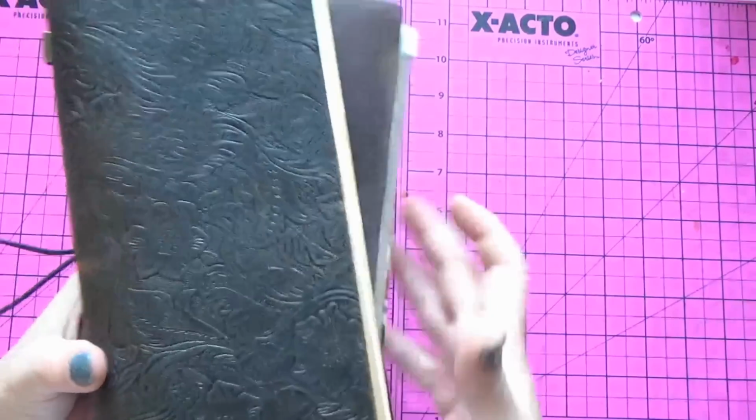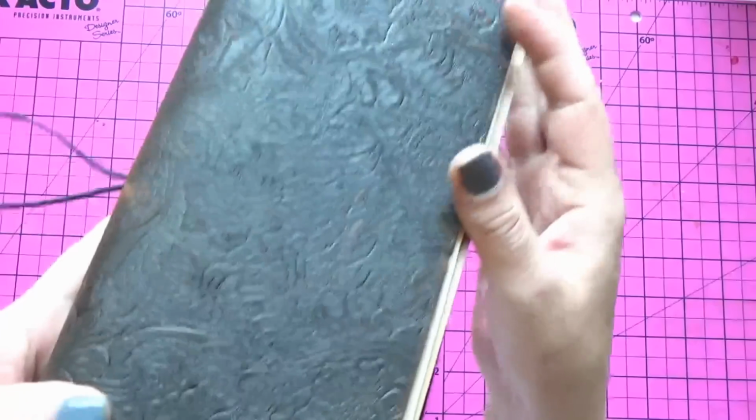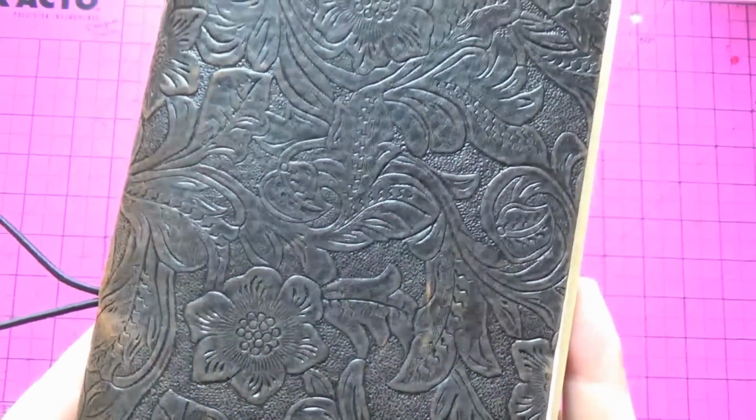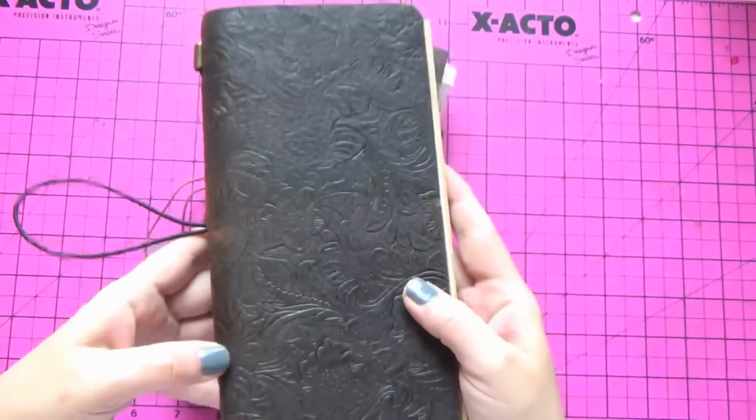Now, this one is beautiful. It is embossed, and it's got all these very pretty flowers on it. I think it's perfect for any woman.